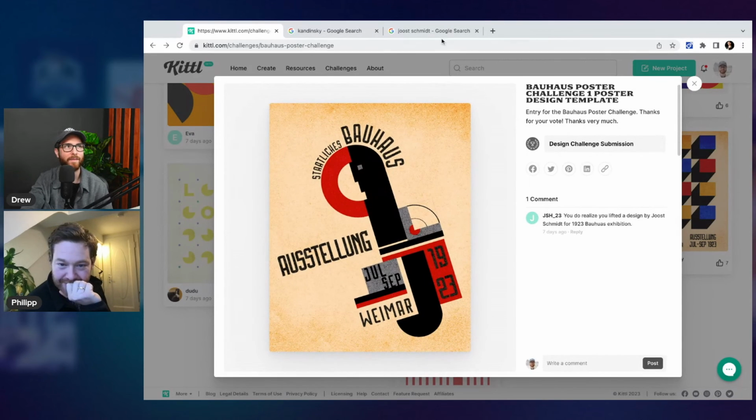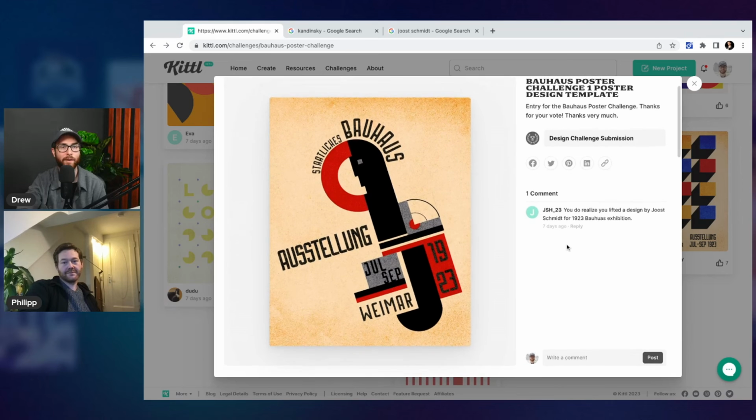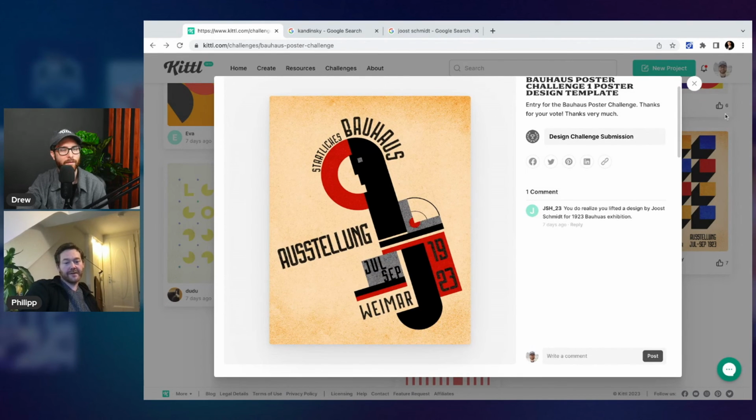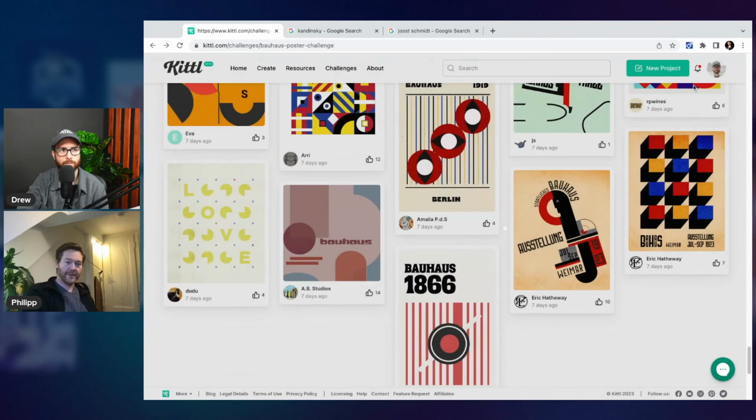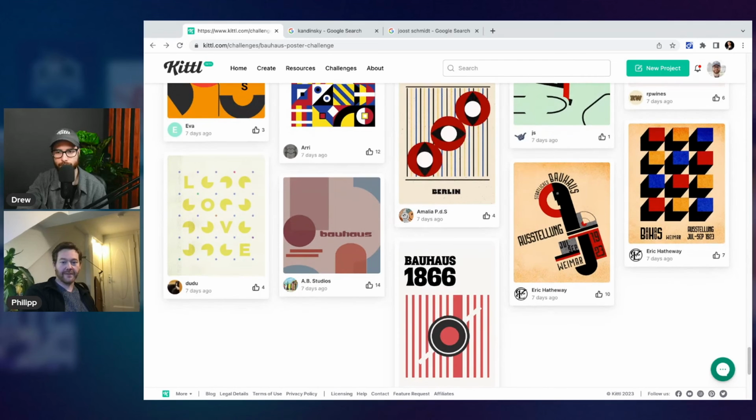However, this is a challenge. So let's everybody think it is a challenge, right? You're not necessarily going to go sell all these pieces or try to copyright something. This is an exercise. So I think here it's absolutely phenomenal. I think it was a great reference to use. Yeah, it is a reference, definitely, and no need to hate here. Even if you Google Bauhaus poster, one of the first results will be this kind of poster by Jost Schmidt, and it's really not far-fetched. So I don't think the idea is to steal something here.